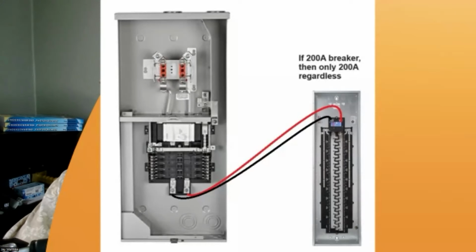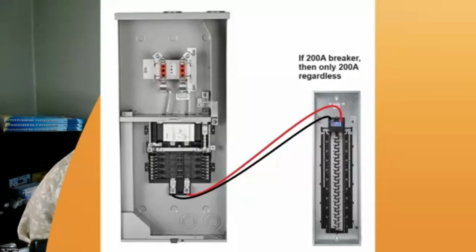Let's say you have no load on the house, so 100% of what you're generating is going from the array to the grid. So if you've got a 200 amp service coming in, I'm assuming that utility disconnect has to be rated for at least 200 amps. Well, then to my mind, you can put anything up to a 200 amp inverter attached to that. Wouldn't it make sense that the 120% rule would now apply to your disconnect? Yeah, but I don't know why it would. I guess that's my logic.